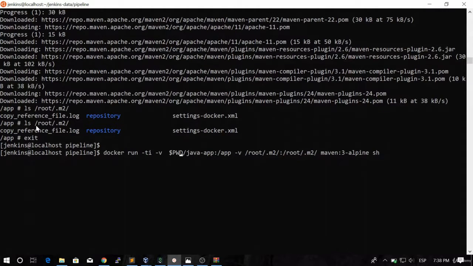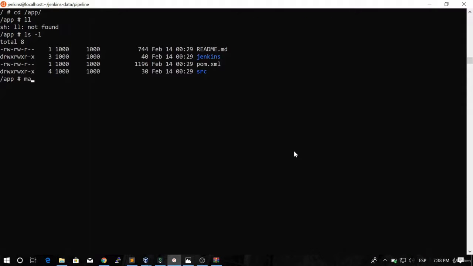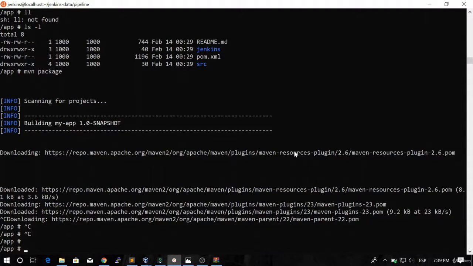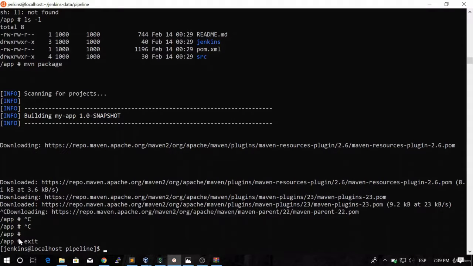So let me pass here --rm so that the container gets automatically deleted once we exit. So if we hit enter now, what you are going to see is that anything that we download is going to be saved in this directory in our host machine. So if we go again to /app, where we have our code, and we do again a mvn package right here, and we hit enter, this is going to start downloading stuff, as you can see. So let's Control C, let's go out of the container, and when we get out of the container it is automatically deleted because of this instruction.